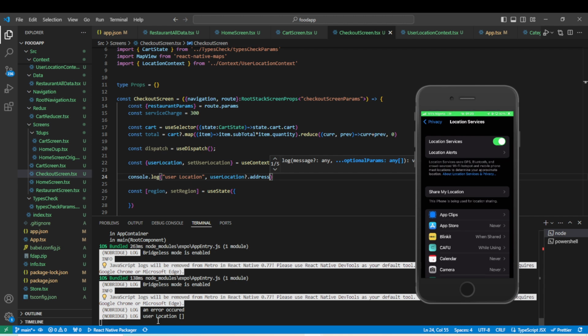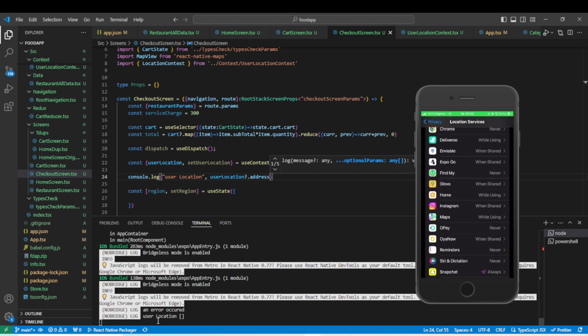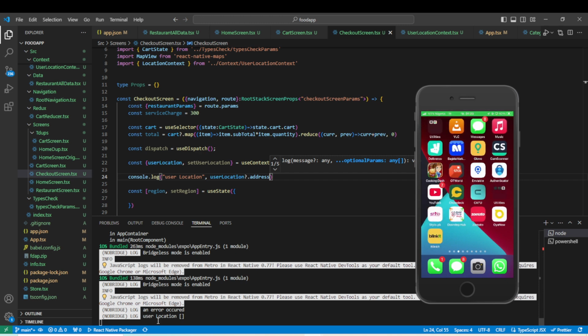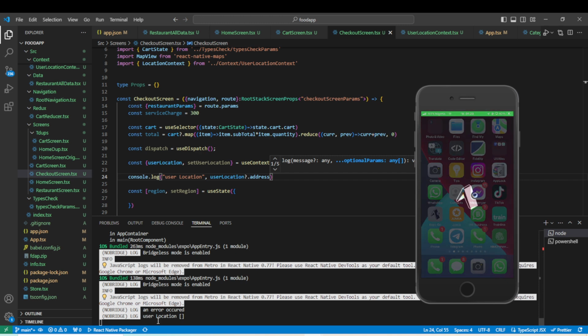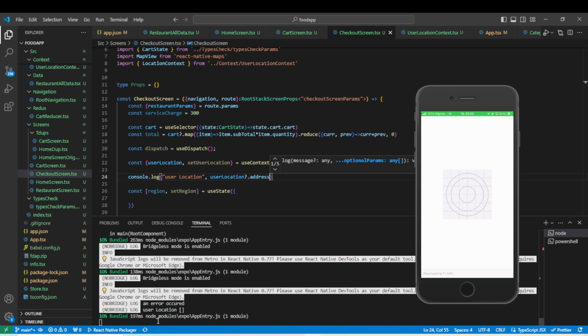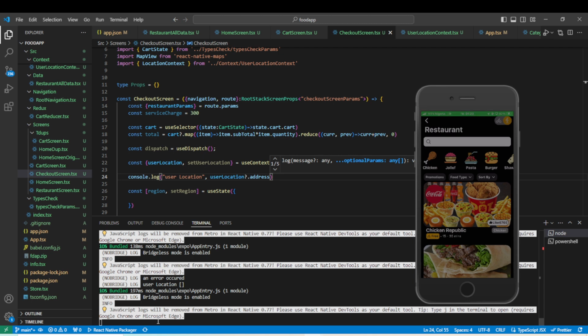So my location service is active, and I have my Expo in there. So I've given Expo access too. So now I can reload my app. Let's go to Expo and reload the app. So we have Expo here. If I reload it, you'll see what will happen. It will ask for permission. So it's already asking me for permission. You can see it now.